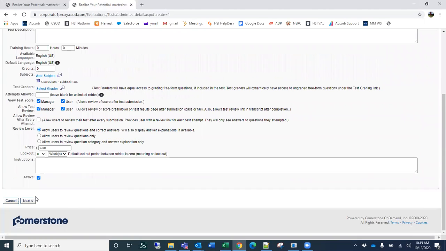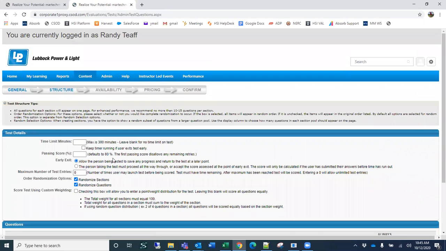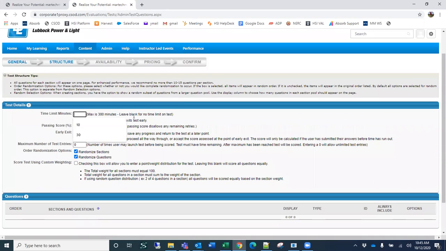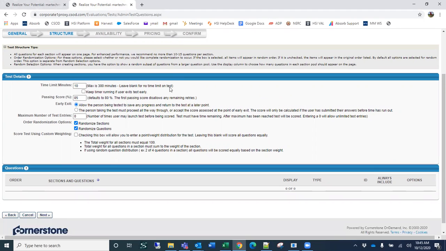If we come over to structure, we click next. Structure, let's say we want to set a time limit. The user will only be able to have 10 minutes in this course, and we'll say the passing score will be like 85, whatever you want.